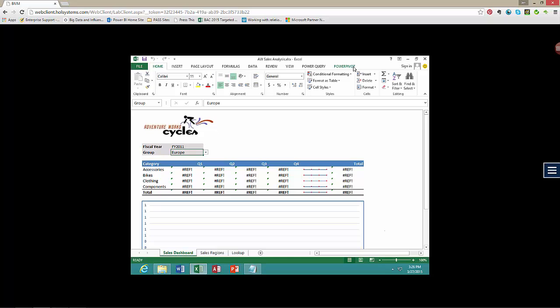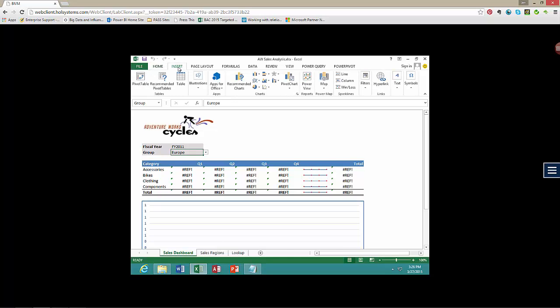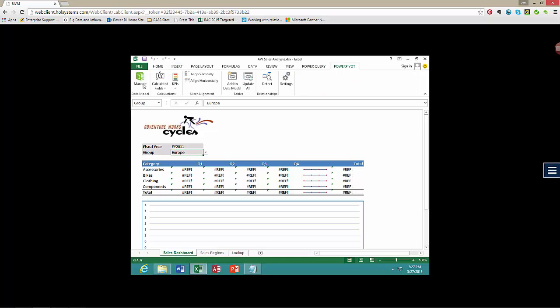So what we're going to do now is access a table from an Access database. So to do that, let's see where our data is. In the Home ribbon, we're going to insert data, and first of all take the data into the Power Pivot system.